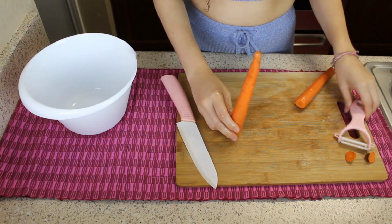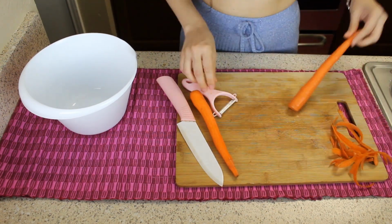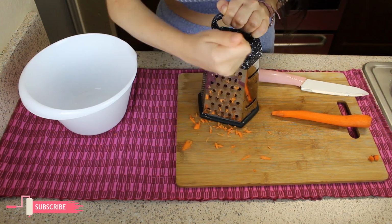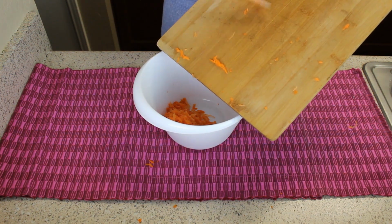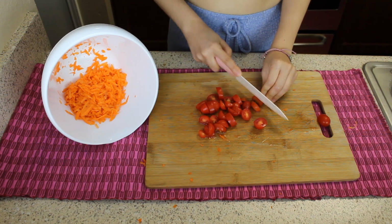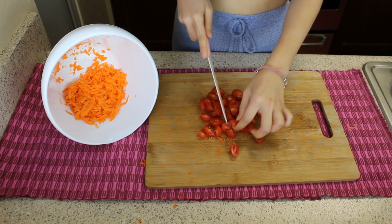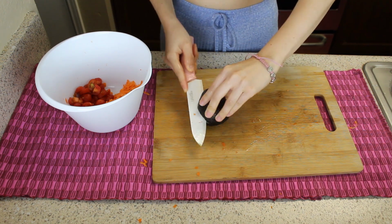Now we're gonna go ahead and cut all the veggies. In order to make salad wraps, I'm going to start by peeling off the skin of the carrots and then I'm going to shred them. Once you're done, add your shredded carrots into a salad bowl. Let's go ahead and continue cutting tomatoes. I'm using cherry tomatoes, but you can use the regular Roma tomatoes. Cut some avocado too.